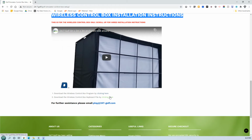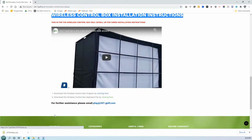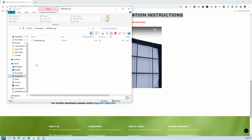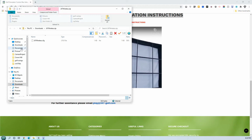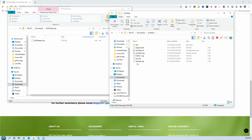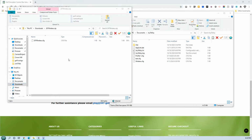It will download a zip file, a 247 wireless.zip file. I will go ahead and download that file. I'm going to open it up, and you'll see a 247 wireless.cfg. Since we've already downloaded Joy2Key inside our documents, I'm going to open up a new window. This is our documents folder. There'll be a folder in here called Joy2Key now. And we're going to click on that, and we're going to drag our downloaded file, well, we'll have to extract it first, actually.